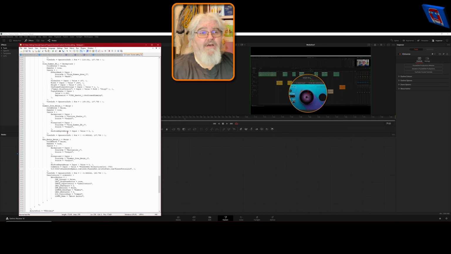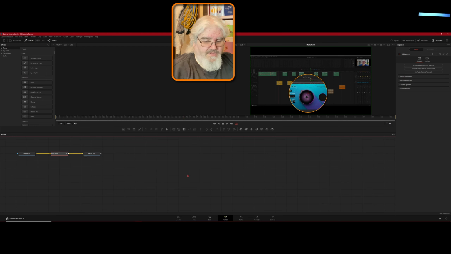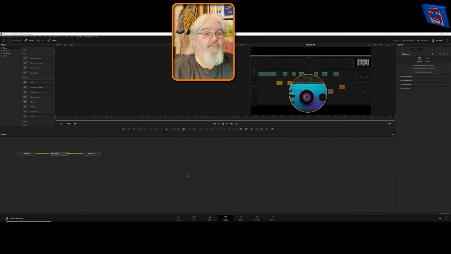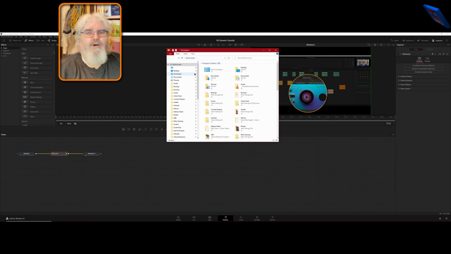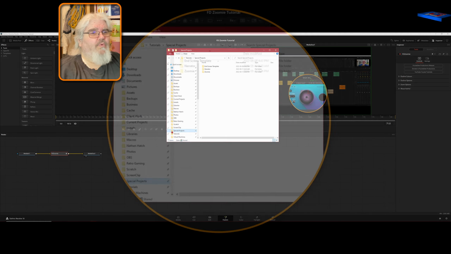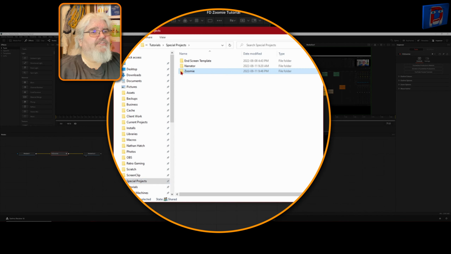Okay. Now you can either drag that file in, or you can go in here and copy paste back into here. But I find it easier, once you've got this all set up, to just pull that file in. So we'll go ahead and close this. Let's open up a file explorer. And I almost said Finder from my Mac days. So if we go down to where we stored that, in my case, I stored it right here.